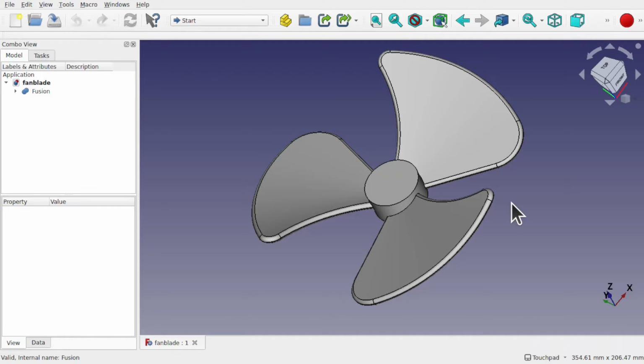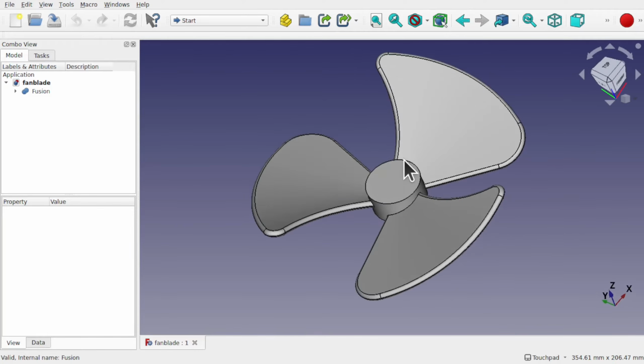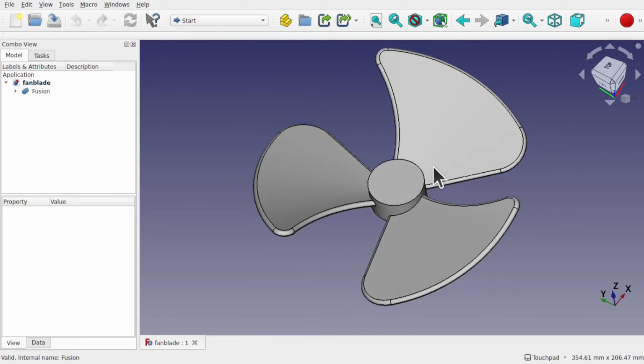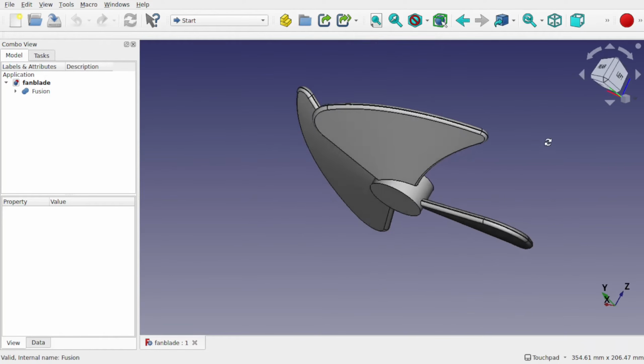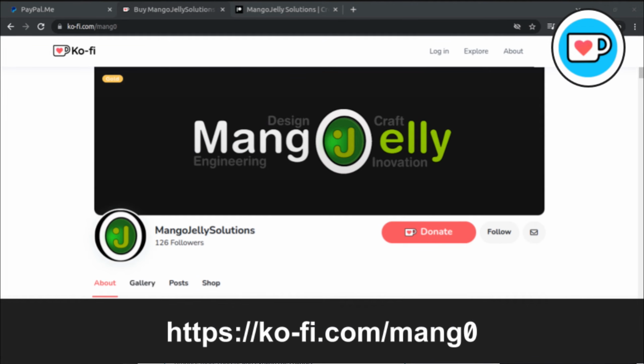Today we're going to be looking at creating this fan blade, and we're going to be creating it in both the part and part design. So there's two videos. This one will be for the part and there'll be an additional video that'll be released for the part design. So if you want to use either of those workflows and you've got a preference over a workbench, or you just want to see the differences between those two workbenches and differences between the two workflows, then you can do so. So it's a very simple fan that we're going to be creating, and let's look how to do this first in the part workbench.